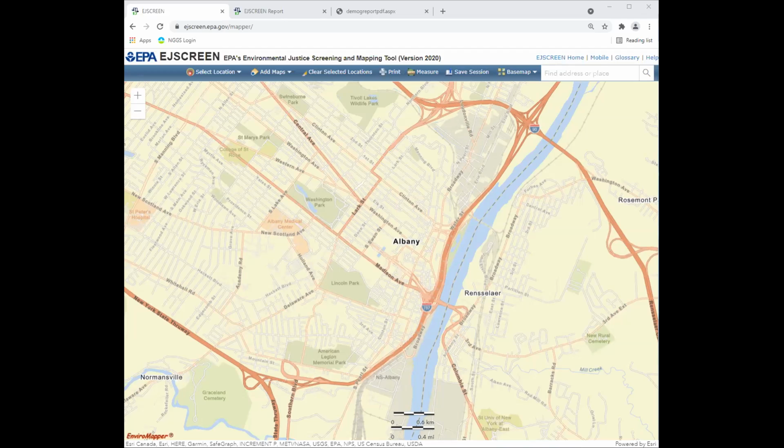It's to help you ask better questions about a community. I don't know what your first impressions are of it, but EJSCREEN is designed to be user-friendly. It's designed for someone who doesn't have experience in ArcGIS or other things like that. It's supposed to be intuitive, something you can click around and figure out on your own.